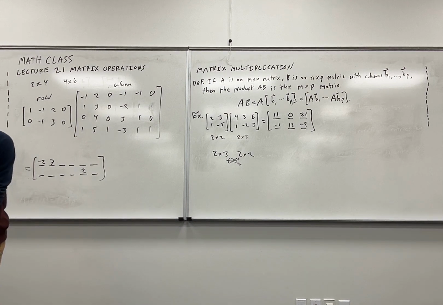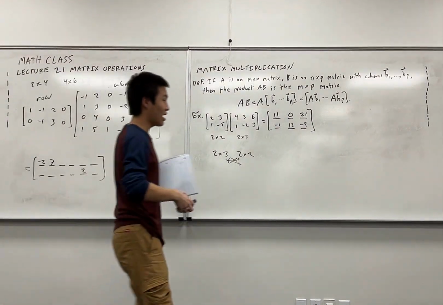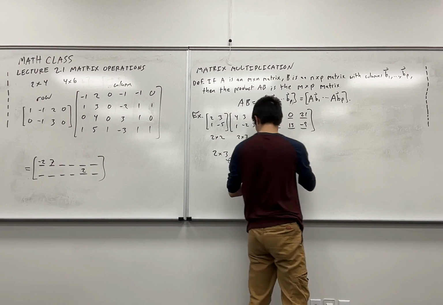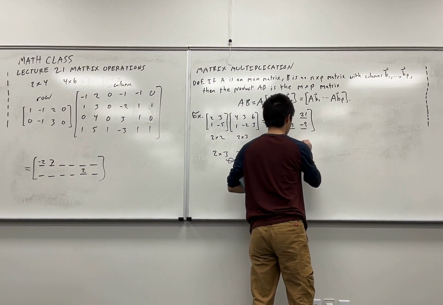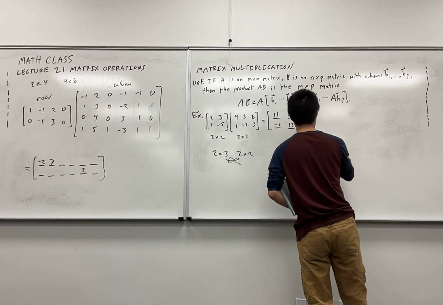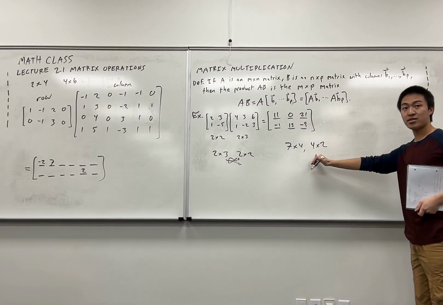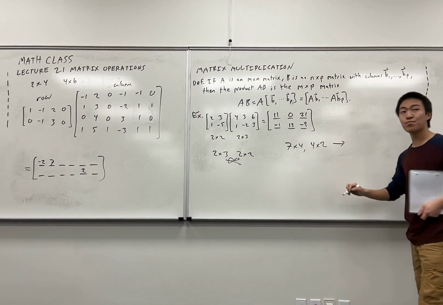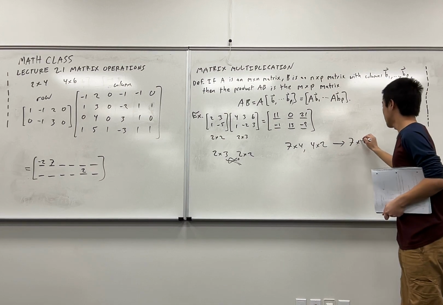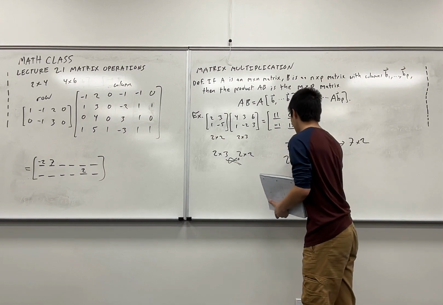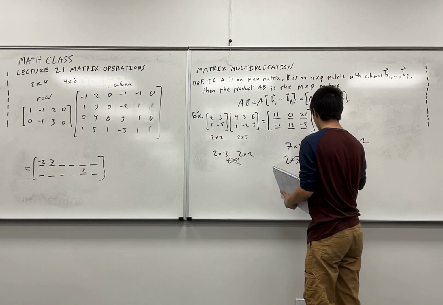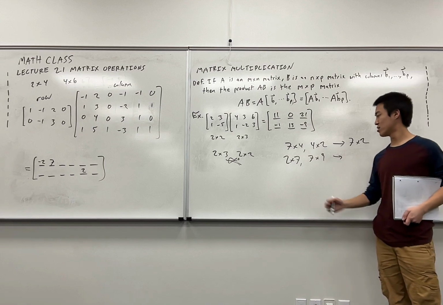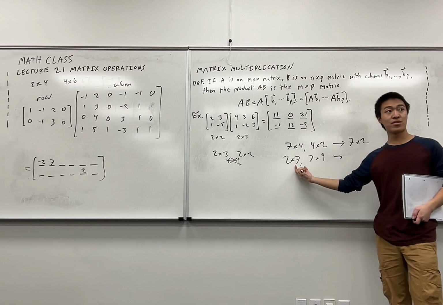Okay. Let's make sure that we know what we're allowed to multiply and what we're not allowed to multiply. So, if I told you that you had a 7 by 4 matrix, and a 4 by 2 matrix, am I allowed to do a product here in this order? Yeah. Why? Because there's 2 4s in the inside. Yeah, okay, so what's the output matrix? 7 by 2. Okay, now if I had a 2 by 7 matrix and a 7 by 9 matrix, am I allowed to do that product? Yeah. Okay, why? Because the insides are the same. Yes. Okay, what's the output? 2 by 9.